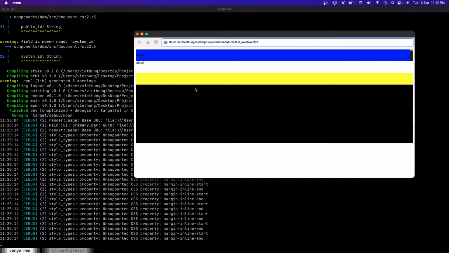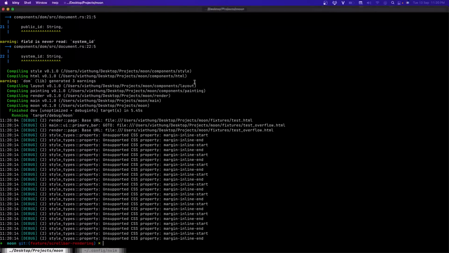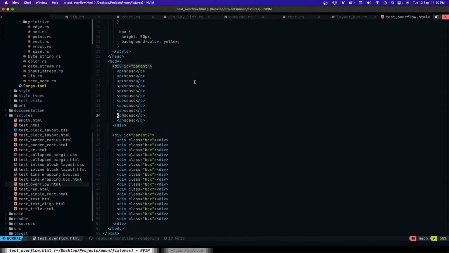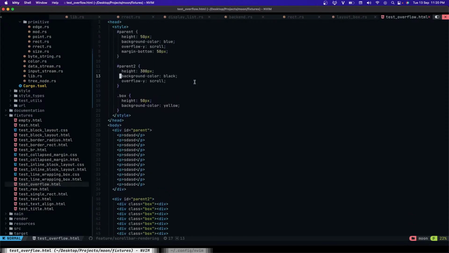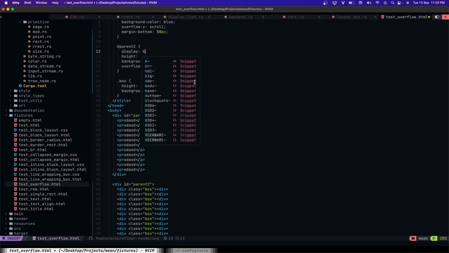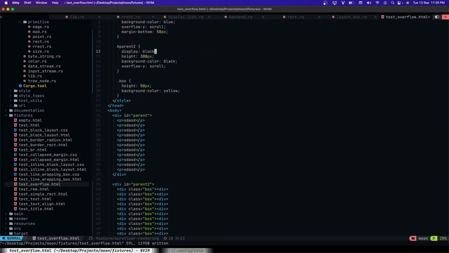Whoops. This works. This doesn't. And why is it only one box? Should be plenty of them. Should be a whole bunch of them right here. Height 50. Display block. Strange.